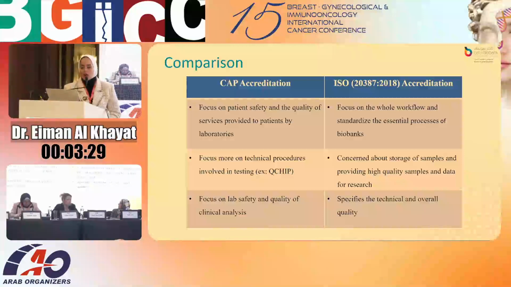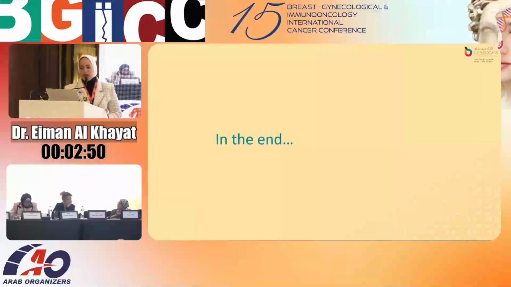On the other hand, ISO Biobank focuses on the overall process in the biobank and the workflow, including storage of samples, processing of samples, and how to distribute the samples to research with the highest quality, and data for research complying with international standards. The comparison will be more efficient between ISO Biobank and CAP Biobank, which is an accreditation that we are willing to go for in the future in QBB. In the end, the biobank is a bridge to research and precision medicine. It is great to have standards and accreditation as it is the first step to create harmonization between all biobanks around the world.